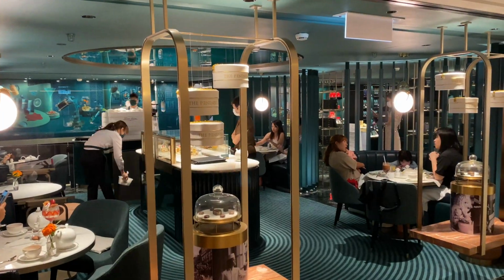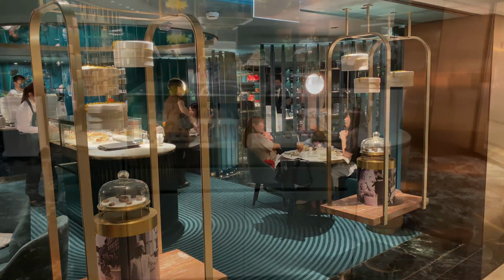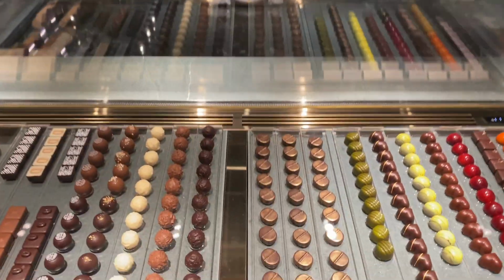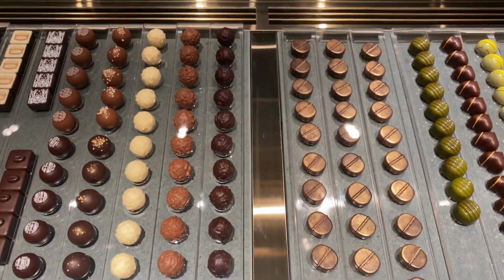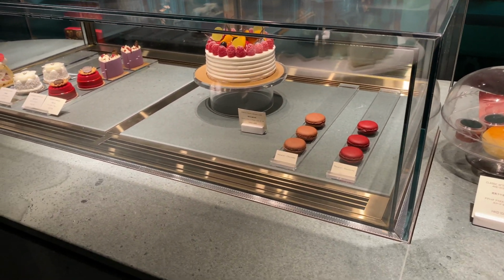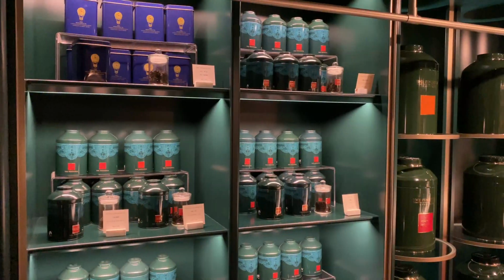No stay in the Peninsula would be complete without a trip to the recently opened Peninsula Boutique and Cafe. However, I'm not having their afternoon tea, which I already had in the lobby of the hotel 2 years ago. If you still haven't watched that yet, you may click on the right-hand corner of the screen. I'm actually shopping for souvenirs, which range from sauces like XO sauce, and tea leaves, to its teddy bear mascot.